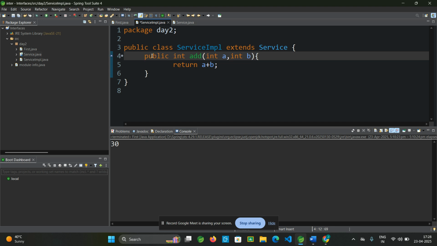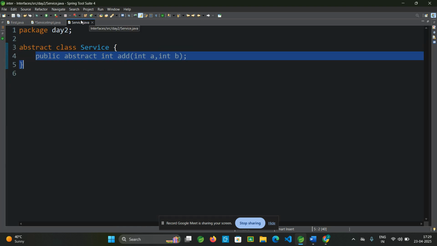So that's why we override the method present in the abstract class in the child class. If we do not do that, the child class also becomes an abstract class. So here we are overriding the abstract method, and I give the implementation in this part. In this method I am implementing that parent class method in the child class.